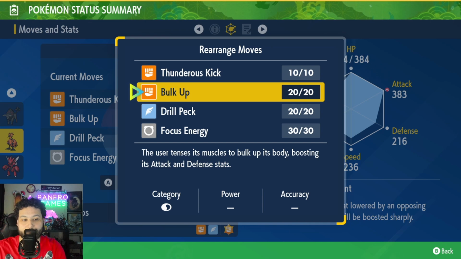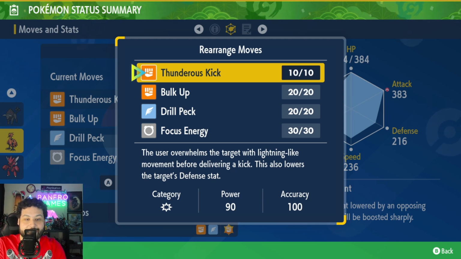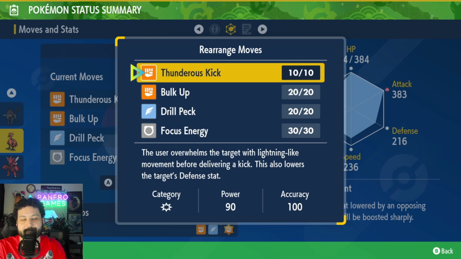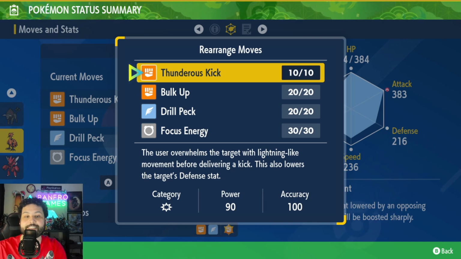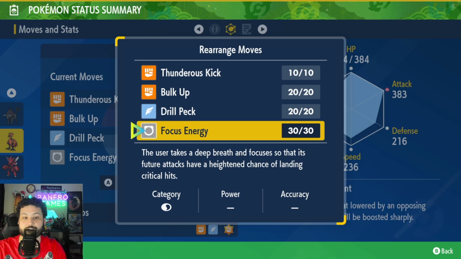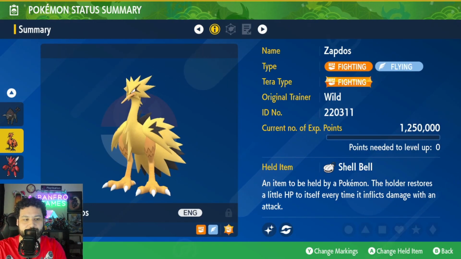We can set up with Bulk Up to increase our physical attack and defense as well. And we also have Thunderous Kick. Thunderous Kick is going to be pretty solid because it's not going to be super effective, but it is going to lower the physical defense of the Decidueye by 1, which is going to be really good, and it goes through shields as well. So this is going to be really nice that you can set up on the Decidueye by just doing a damaging move. You can also have Focus Energy to increase your crit hit rate if you want to try to go for that, but we don't really have a good fourth move there.